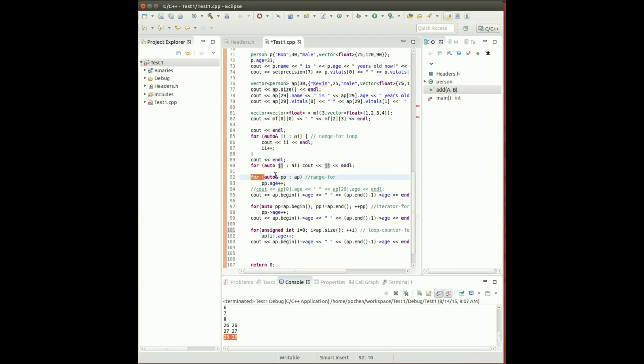And then you have this thing. PP should be a person, but this PP variable should only have a lifetime within this loop construct. And then the same thing is here. So this PP is an iterator pointing to the AP vector. And this iterator will only live inside of this for construct.